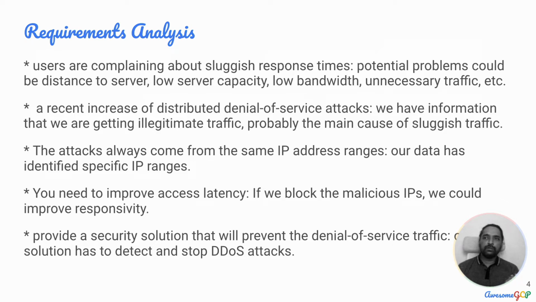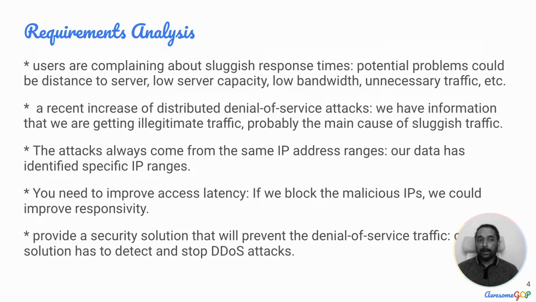The other problems could be that the server capacity itself could be very low, right? So they might be using fewer CPUs, they might be using less RAM. In the example of the person coming to your place, it could be that the person is trying to come on a bicycle instead of coming in a car, right? So when you use lower power machines, you obviously are not going to get that much throughput.